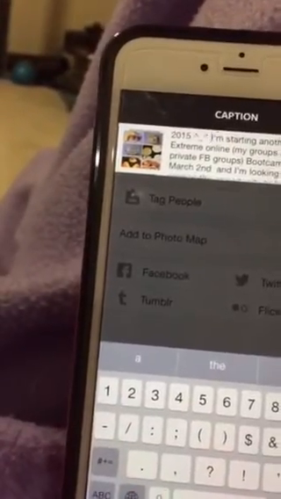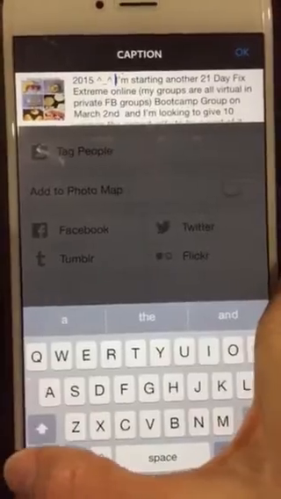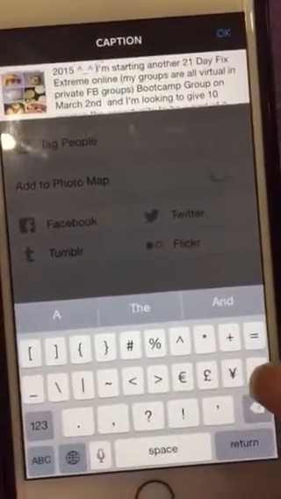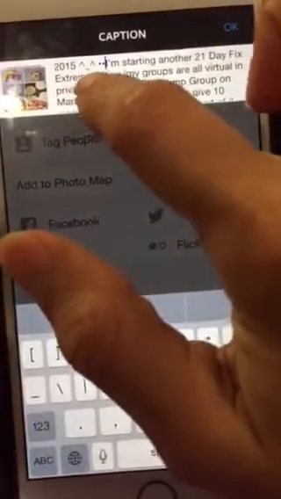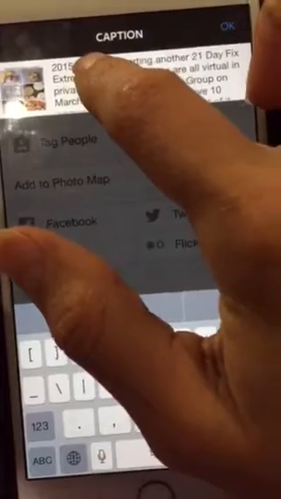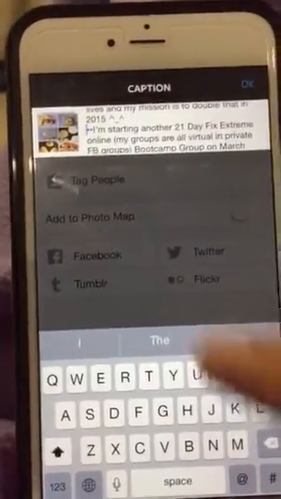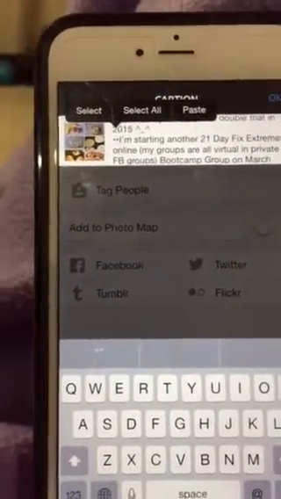So a lot of times I don't use emojis. I just use these little dots right here. So I'm going to put 2 little dots. There are no spaces between that little smiley because you can't have a space in between there. And I hit return. Now I put my space bar there, hit return there.